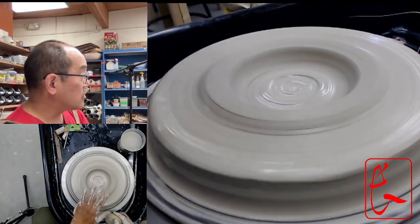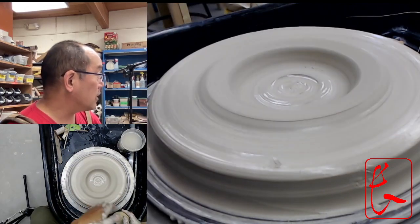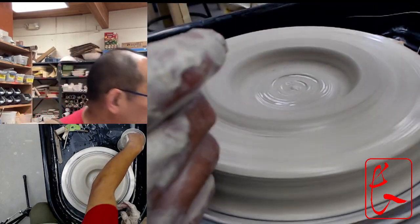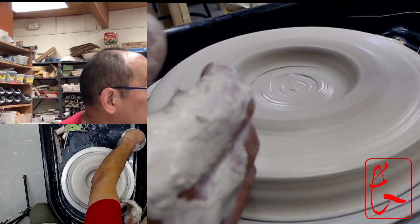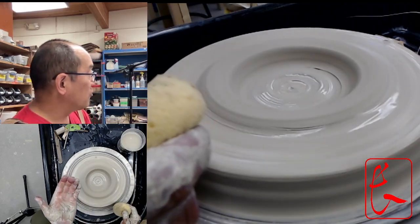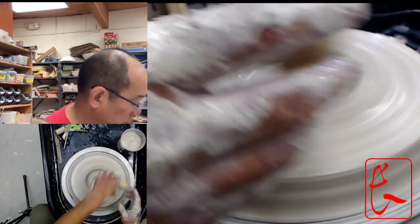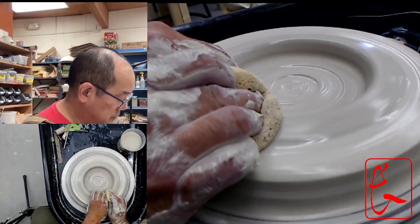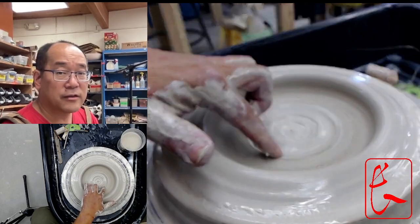Now, the reason why I teach it this way is because I'm not teaching you anything new. The opening, the widening, the centering are all the same techniques that we learned before, right? There are other ways to do this, but I don't necessarily want you to have to learn a new skill, right? So this is exactly the same. Now, I have learned to open with my left hand, to widen with my left hand, and I could push this down at the same time, right? So we'll do this, you see that? So I'm doing both at the same time. Oh, and I'm being super watchful that this area inside is flat.